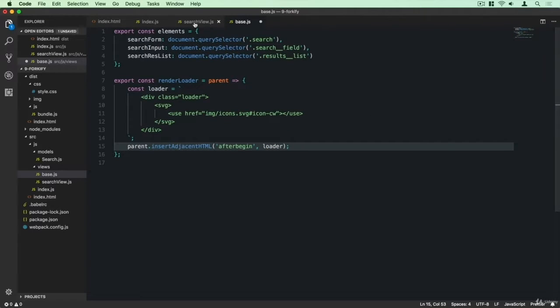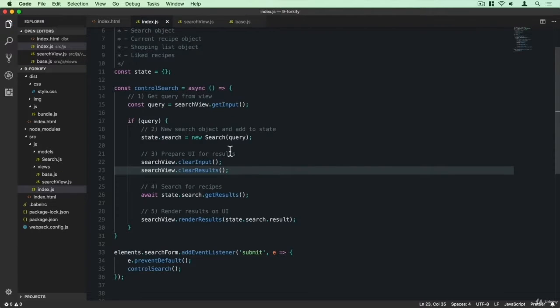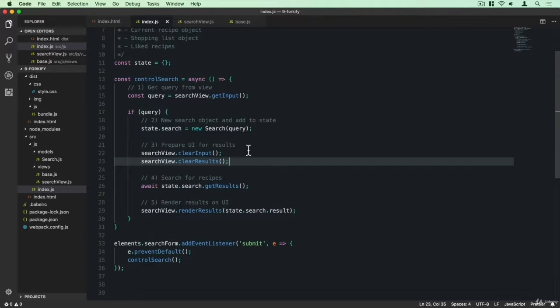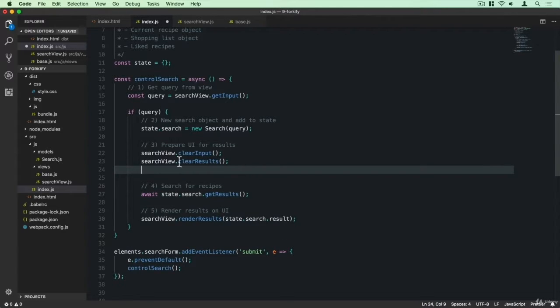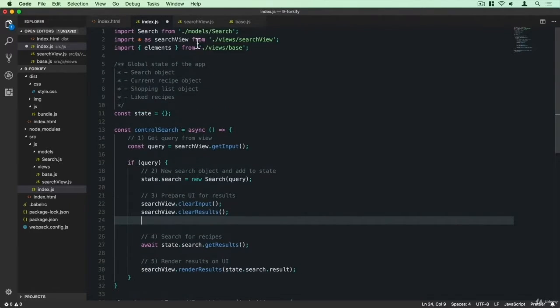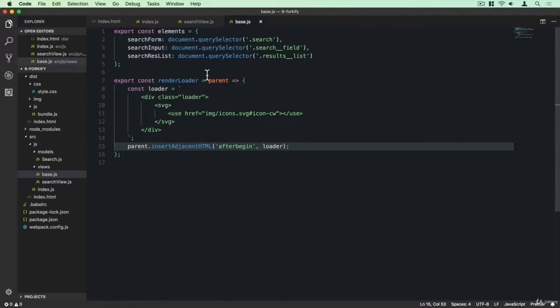So moving over to our index.js file here, we now need to edit here, prepare UI for results. So after clearing the results from the search view, we now want to render our loader. And actually we have to import it still. So it is here inside of this base file, right? And so let's actually add the render loader.